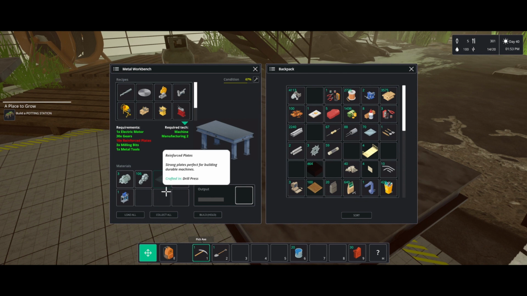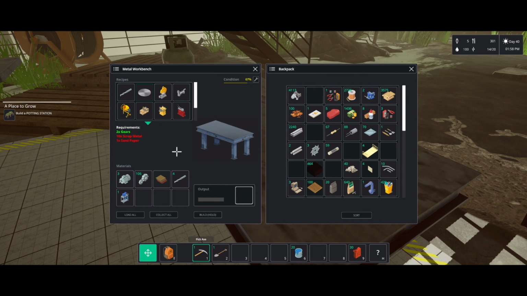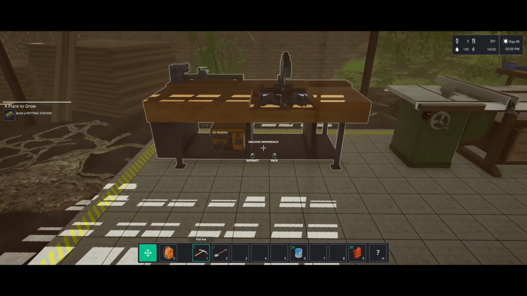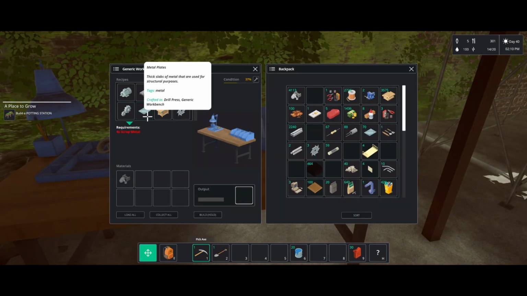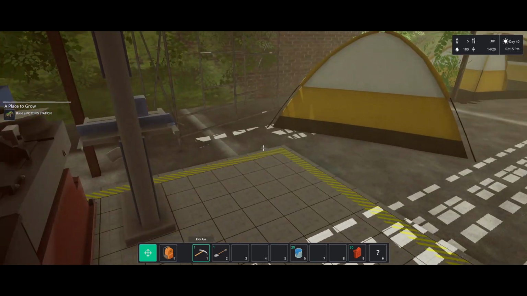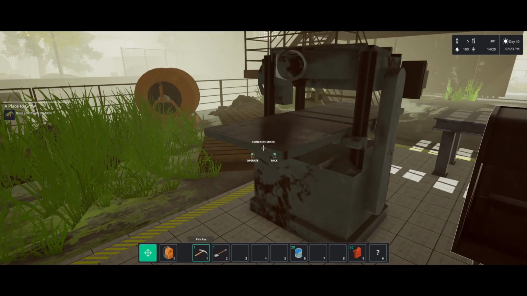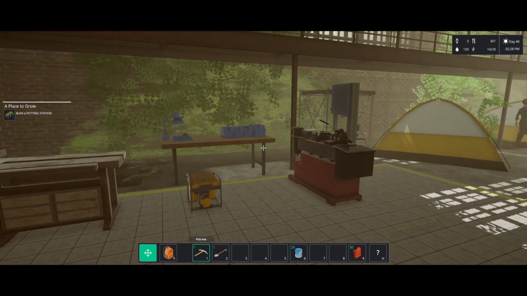Oh, what was I just building then? Reinforced plate. Drill press. That's why. What did I build? Oh, metal plates. Ha! I probably need those anyway. Where's my drill? I know I have it. What did I do with that?